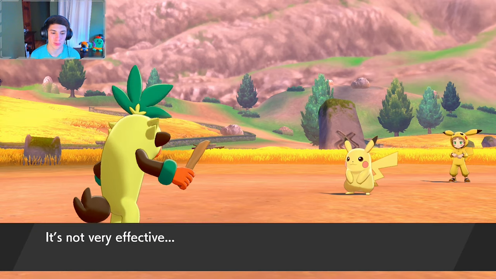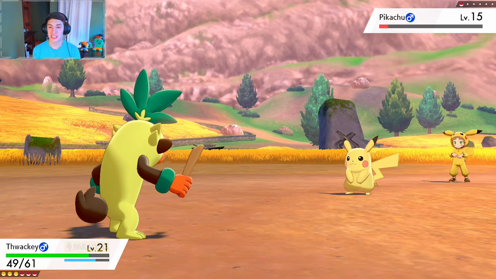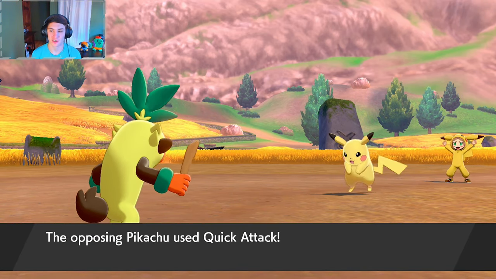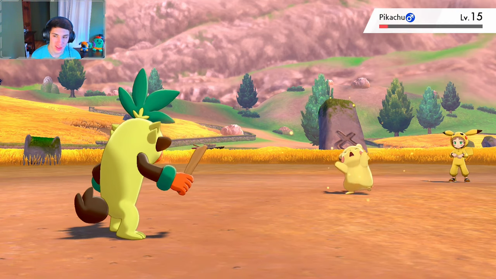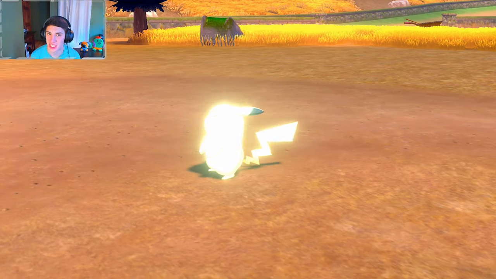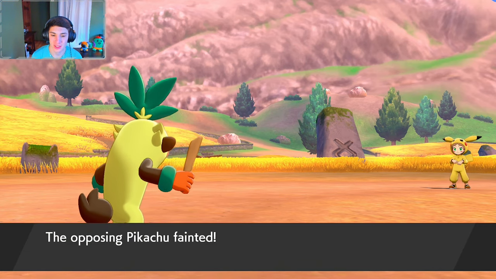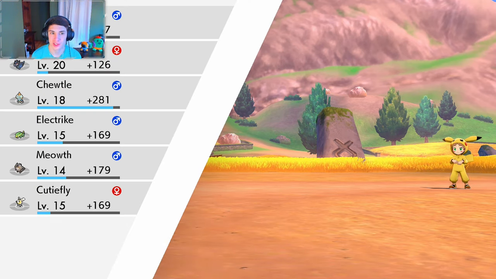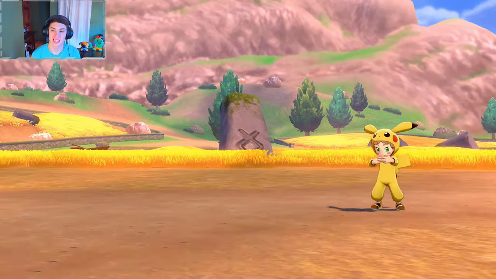We got to go heal these boys up for real. What do you mean we're still paralyzed? Jesus. They'll give us a Quick Attack. Just murking on us right now. Double hit. Thank you. There we go. Finish off this Pikachu. Hopefully that's the last one so we can go heal up our Pokemon. Let's see. Come on. Is that his only Pokemon? Oh, nice levels. Choodle level 19. That is his only Pokemon.